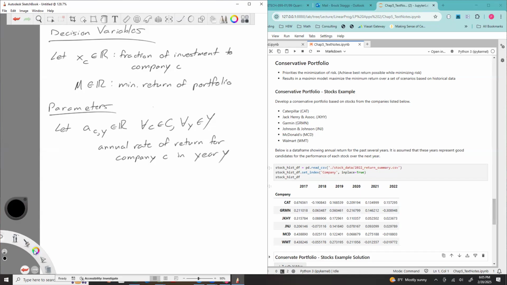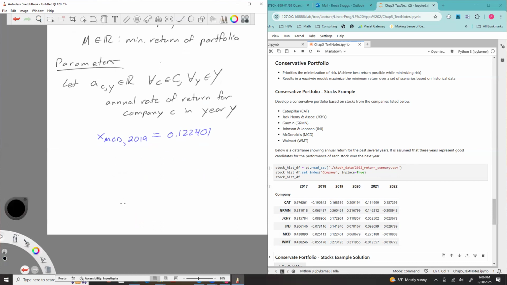As an example, if I said something like A of MCD, comma, 2019, the value would be what? 0.122401. So basically, now we have a way to describe, as a variable, every number that we see here, all those floating point numbers. Go ahead and blow the image up a little bit here.